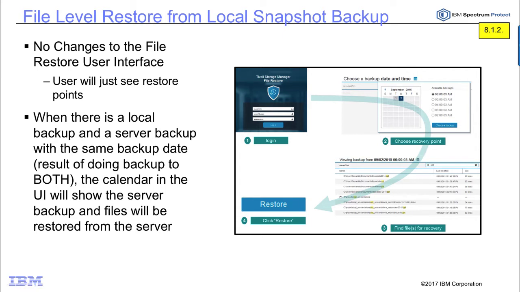The users will just see what they always see, and basically they also only see restore points. So they do not see whether the file is located on the Spectrum Protect server or in a VVol based snapshot. And what happens behind the scenes is, if the user picks a file that is indeed in a snapshot, then that will be used to restore the file. But if, on the other hand, they pick a file that is stored on the Spectrum Protect server, then the graphical user interface and the software will go out there to the Spectrum Protect server, look inside the VM backup to get the file.